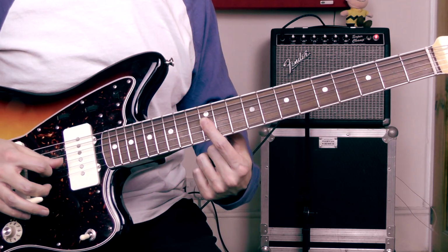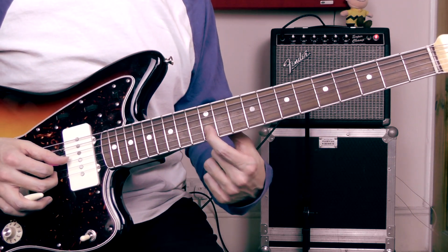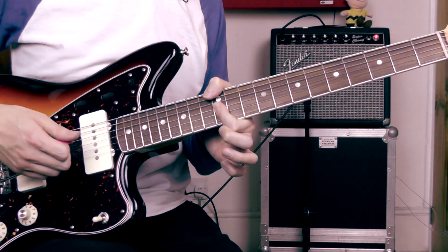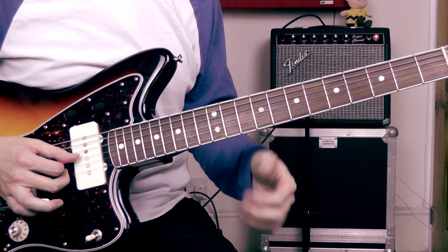We've got a G and a B played at the 12th fret on the 3rd string and the 12th fret on the 2nd string. So just playing those 2 notes. And then if you've got a guitar with a whammy bar, just give it a bit of a shake. Like that. Those are the 2 notes that are coming through for me on the recording.